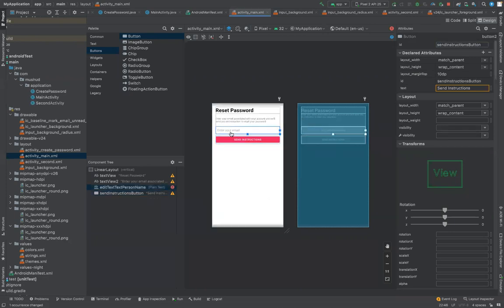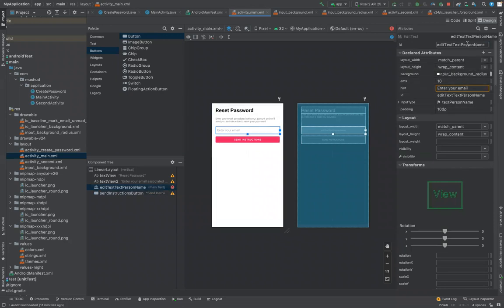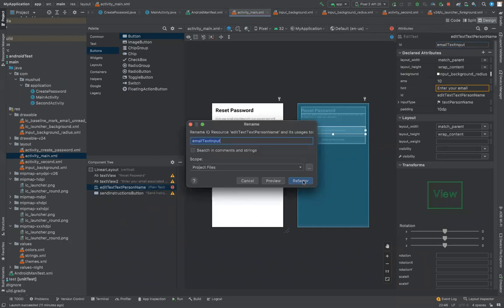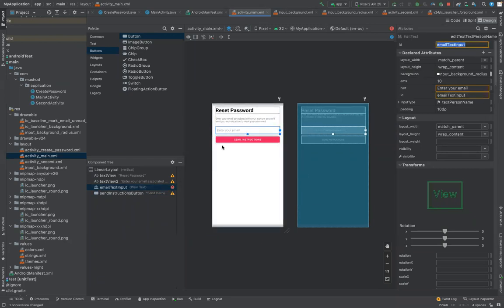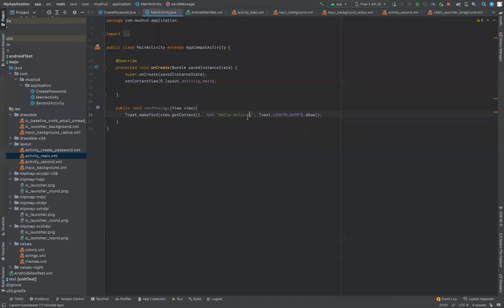And then I'll change my text input to email text input. So it means now that I have this ID, I can have access to these components in my Java file. So how do I get access or reference my button?